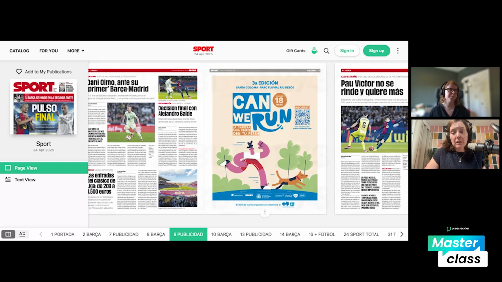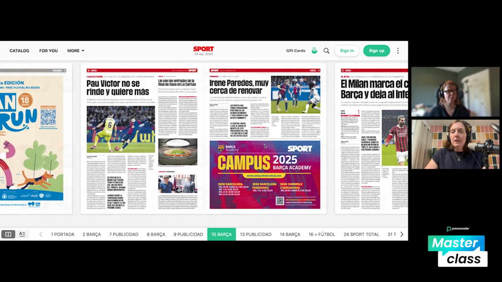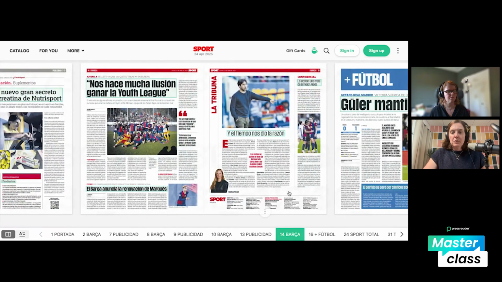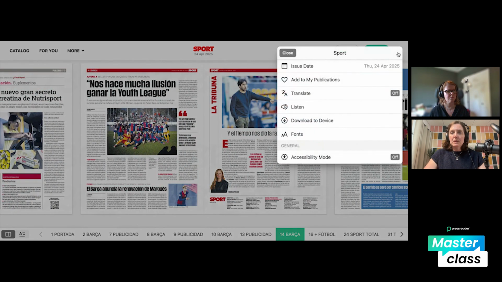Sometimes advertisements are a really rich way to look at authentic text. Even seeing that, for example, in this advertisement, English comes up. But also you are getting authentic short bites of text that can pair with other longer text that you might be using. But then we additionally have the option to do some good functionality. So we could click listen and have this read to us.